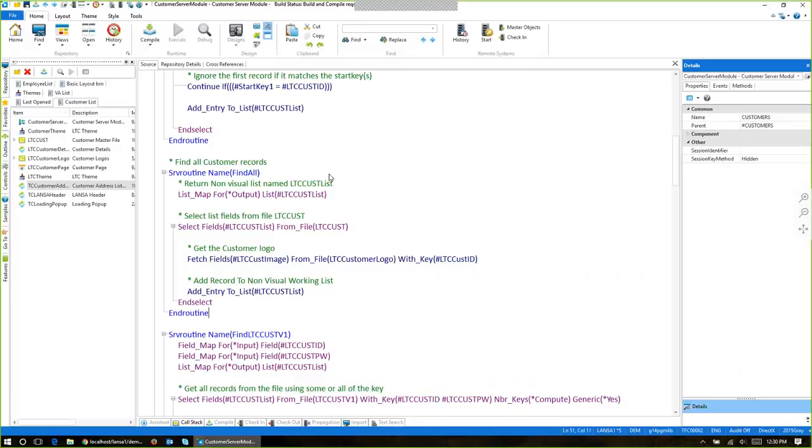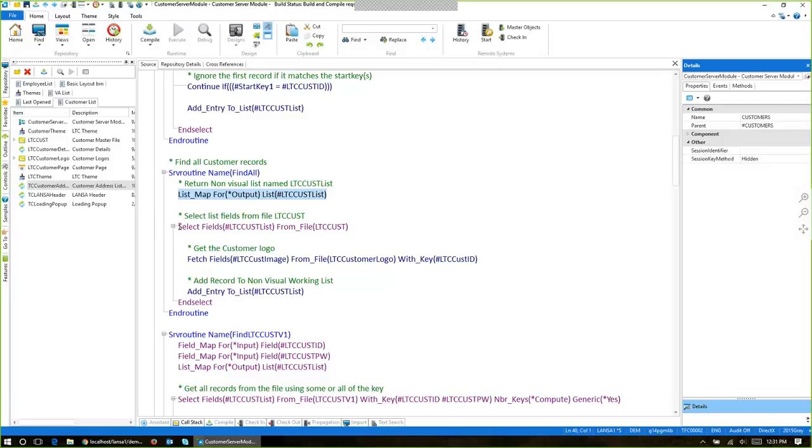And this is the first bit of LANSA syntax you will have looked at to this point. So we have various routines in here to grab all the records with and without keys, as well as doing your updates, inserts, and deletes. And the server-side routine of interest for our example is the one I've highlighted here, and it's called find all, and it simply goes out to the server and grabs all the customers from the LTC cust file and passes it back to the calling program. You see right here, this line says, pass back a list to the calling program.